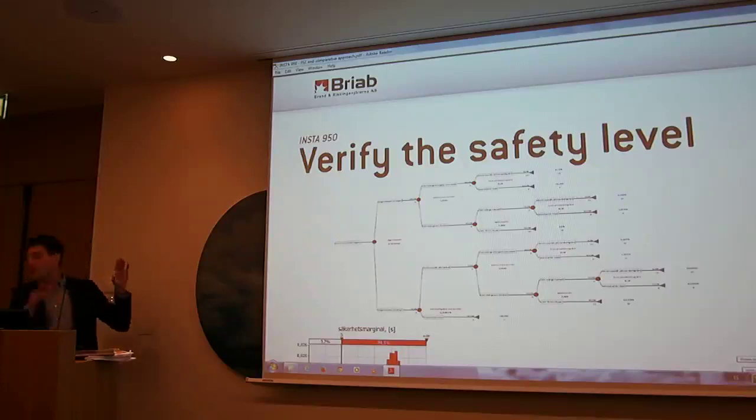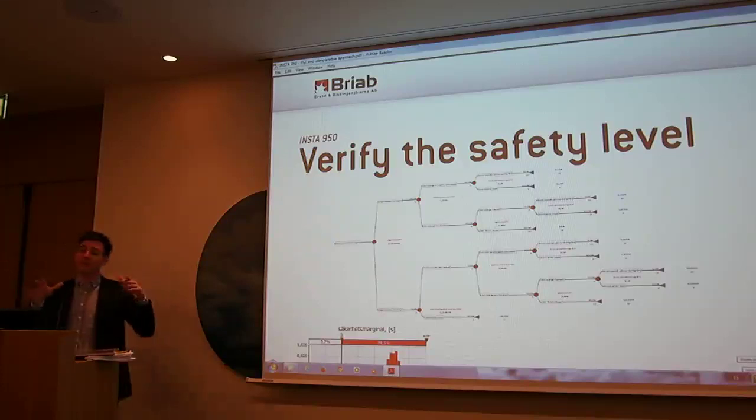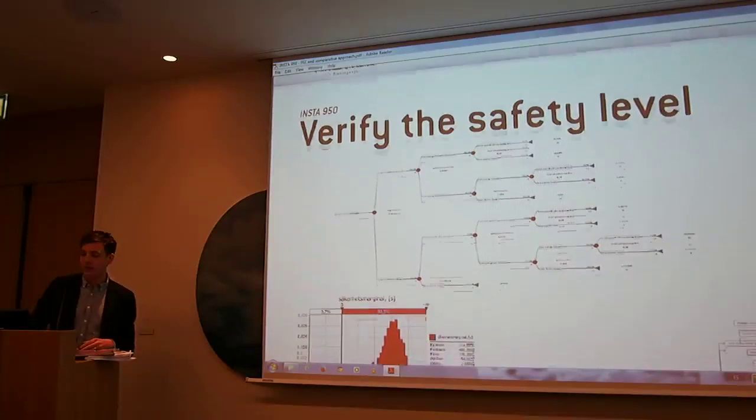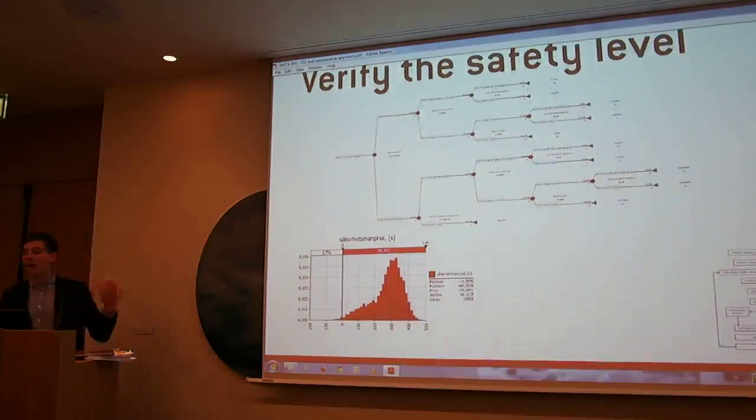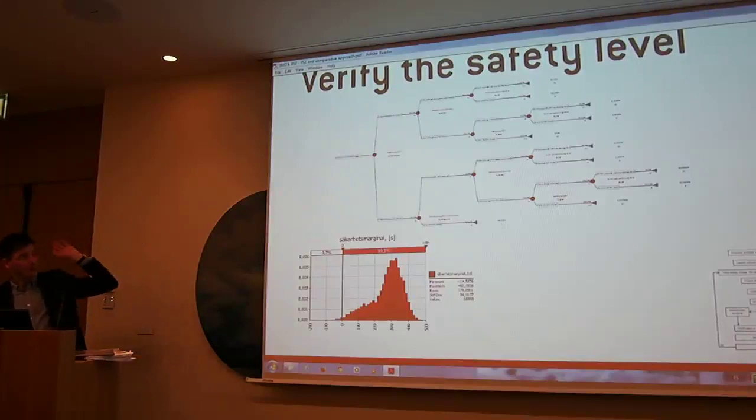By doing this for both kinds of buildings, my design and my reference building, I could compare the safety and the risk level and calculate some kind of safety margin. How safe is this building concerning the deviations, that I shouldn't block the evacuation routes. And we use some kind of event tree, you use some statistical distributions to do it, and the result is in a histogram like this.